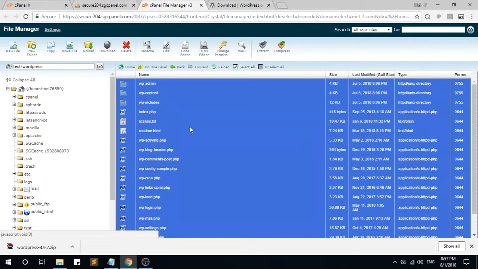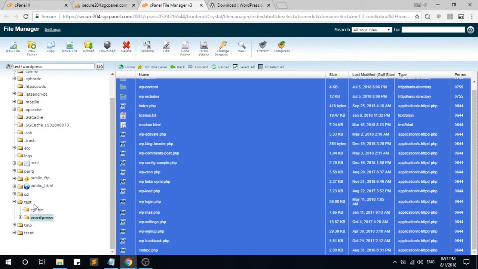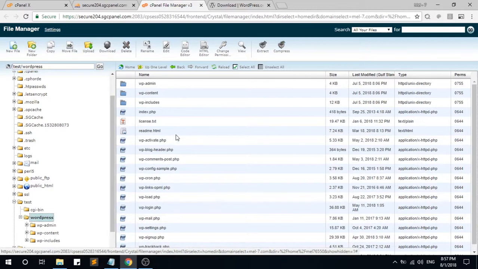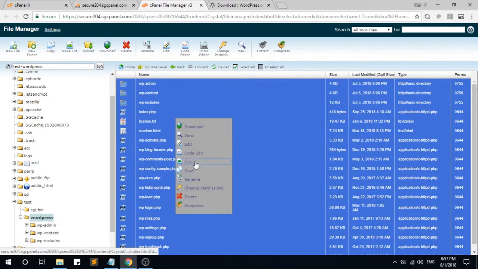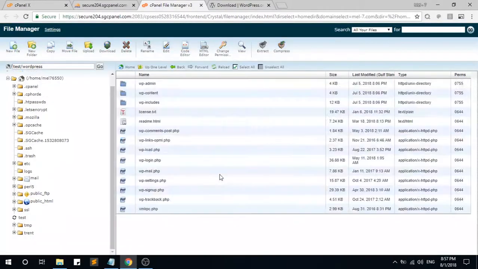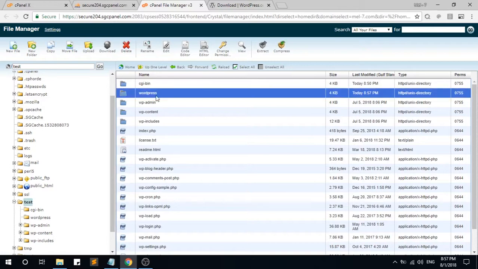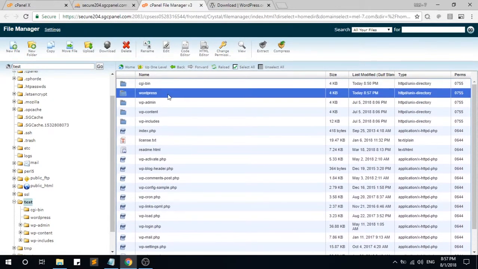So I will select all and then make sure it's located inside the test folder. So again, select all, then right click and then click move. To move this, let's just delete the WordPress folder. I will just delete the WordPress folder.